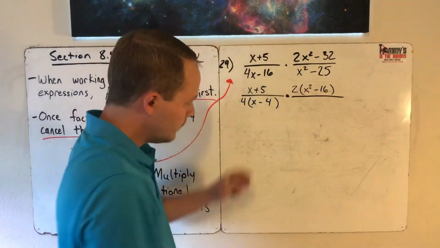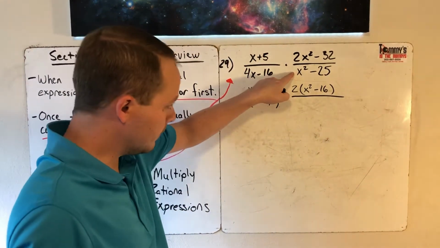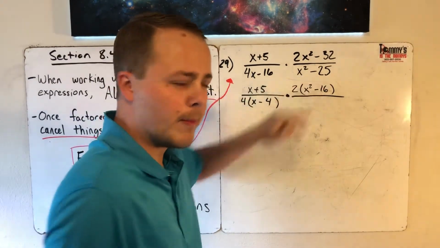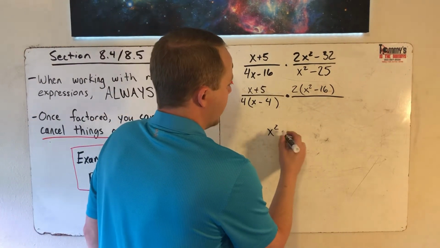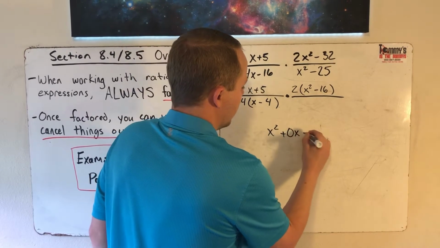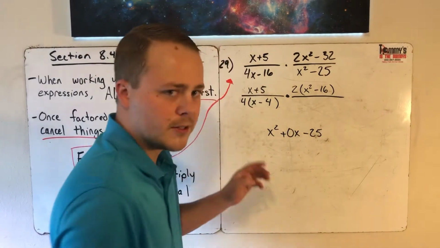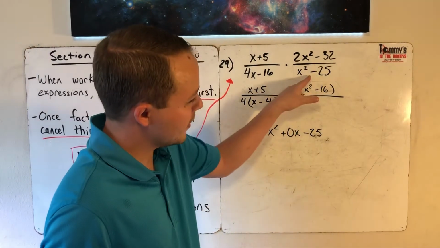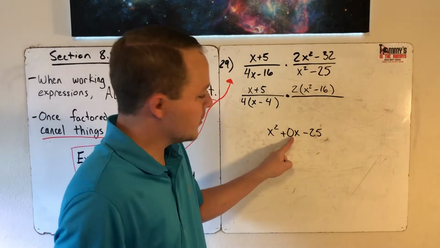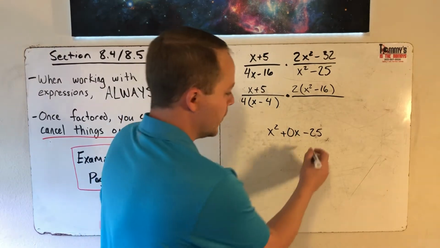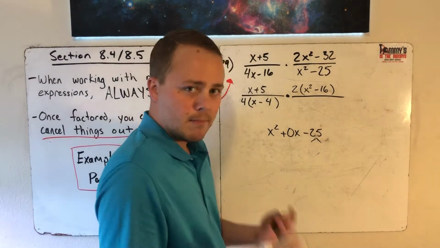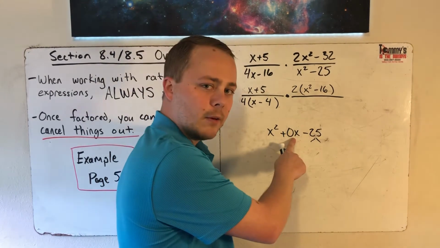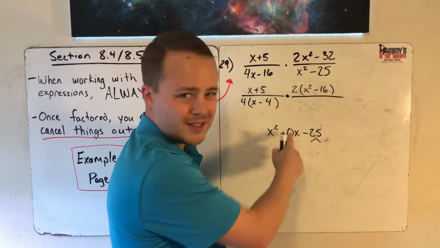All right. Now let's factor this, okay? In my Algebra 1 classes, with these kinds of expressions, I always try to remind them x squared plus, it's almost like there's an invisible 0x in the middle. If you remember that, what you're doing is you're looking for two numbers that multiply together to get negative 25, but then when you add them together or combine them, you get 0. Okay, so that's just kind of a little trick.